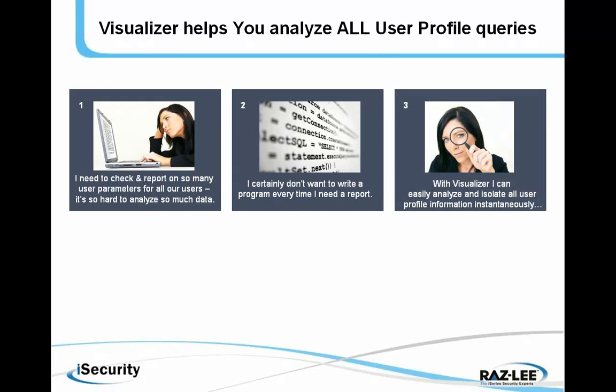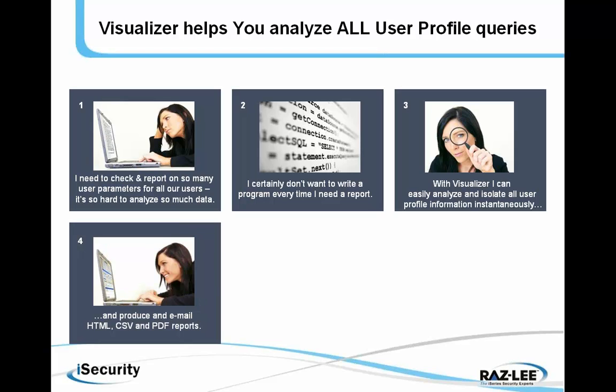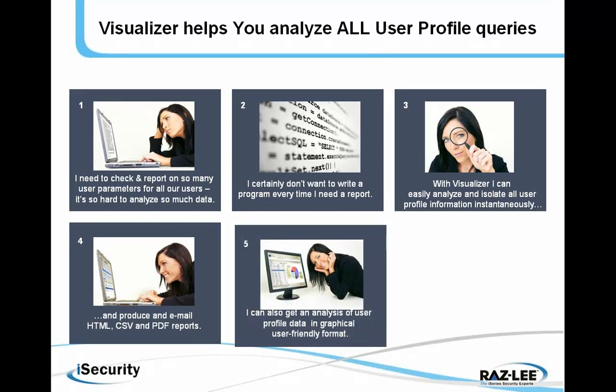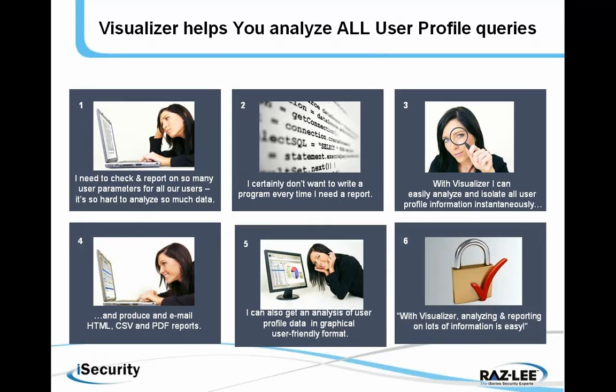But with Visualizer, we can easily analyze and isolate all user profile information and even produce and send the reports via email in different formats: HTML, CSV, PDF, etc. She can also analyze user profile data in Visualizer's easy to use, easy to understand graphical format. So with Visualizer, as you'll see in a moment, analyzing and reporting lots of information is really easy.